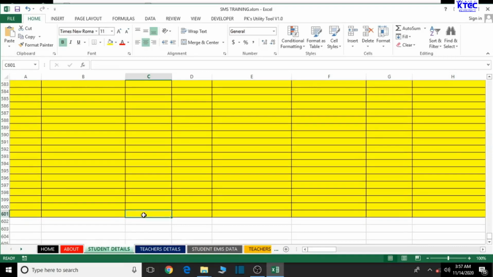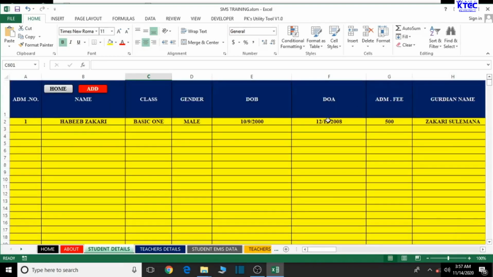C601. From C2 to what? C601. If you decide to add more than this, then you trace up to the last number and write it as the range. Take note of that. The second column is going to be what? From this, D2. That one too takes from D2 to the last student, that is D601. But it depends upon the number you have decided to add to what we are doing here right now. That will depend upon you.